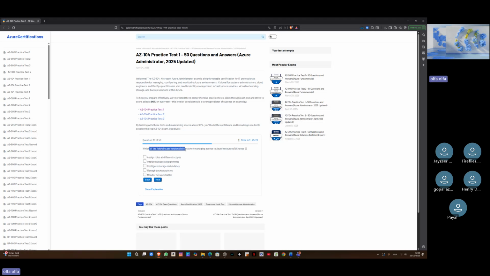Which of the following are responsibilities when managing access to Azure resources? Is it assign roles for different scopes, interpret access assignments, configure storage redundancy, manage backup policies, or monitor network traffic? There are two responsibilities. All the things related to storage redundancies, I don't think are the right one.